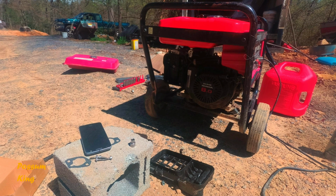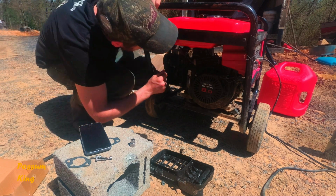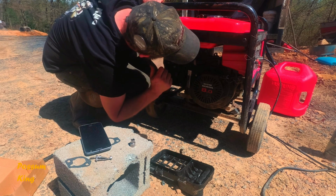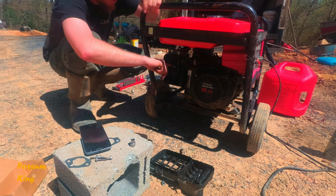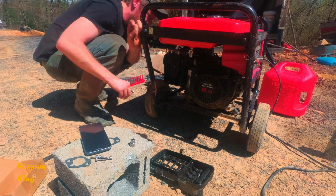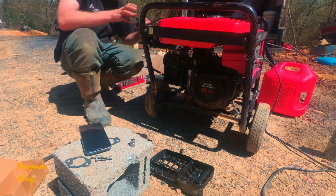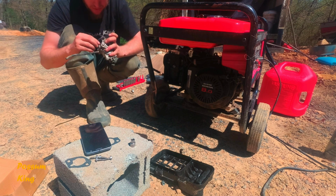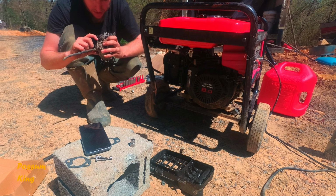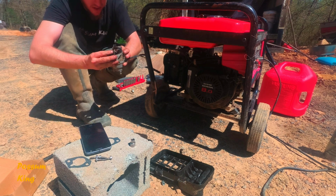Alright, I think I got it running now. I tweaked it a little bit, did some fine tuning. And the other thing was this choke was stuck open and the fuel screw was not allowing enough fuel to go in. It needed more fuel because it was only working under choke. The other thing I want to look at is, I believe, when this old carb, this is plugged off. On the new carb, it's open, so I don't know if it's some kind of vacuum line or something, but I'm going to try to cap it. That's the idea anyway. Well, okay, this is the idle screw that I was adjusting. This is where it keeps it.